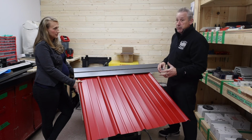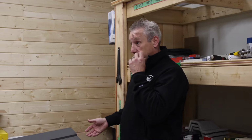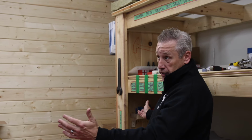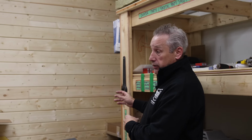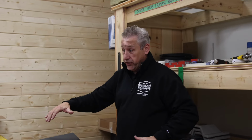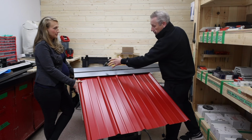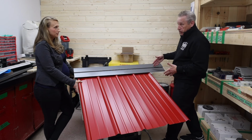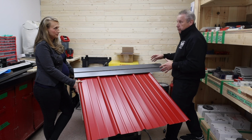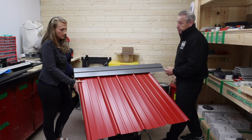So one recommendation I might make is that these caps are 10 feet long. So if you have a 16-footer, like a lot of your bunkies, don't put the last cap on. In fact, leave the last 2 panels off. Get everything else up to this point done, put the strap in, go in there and basically mount that on the edge, fasten it in, because now you can walk on your strapping all along here. And then once you have that done, put the other sheets in and put the rest of the cap on. Yep, that's a good tip.